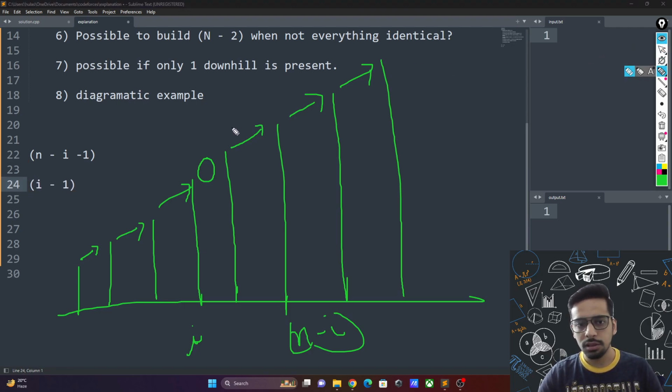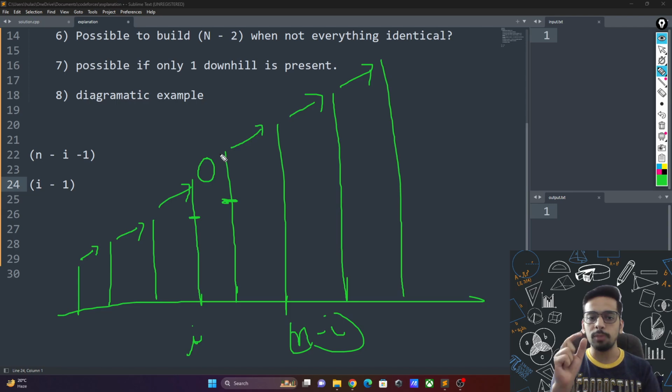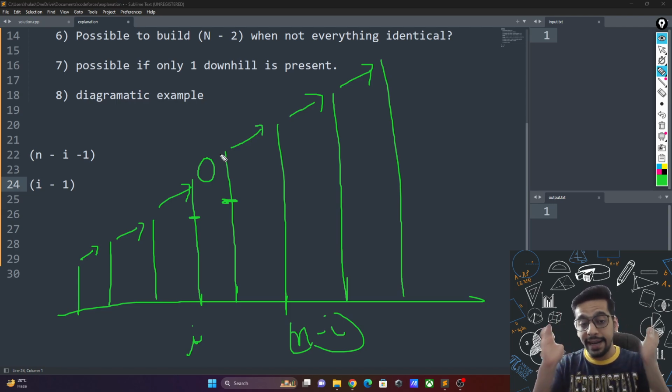What happens now, given that this is good, all I need to do is this thing has to go to one of the extremes, either the left extreme or the right extreme. And again, this also has to go to one of the extremes, either the left extreme or the right extreme, to make sure that the two hills that have the minimum absolute difference are at the extreme ends.